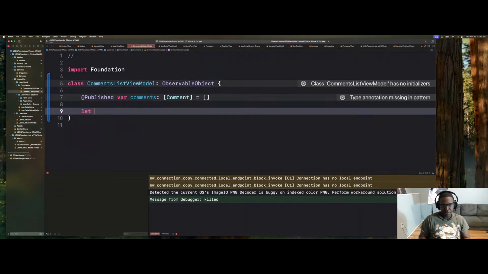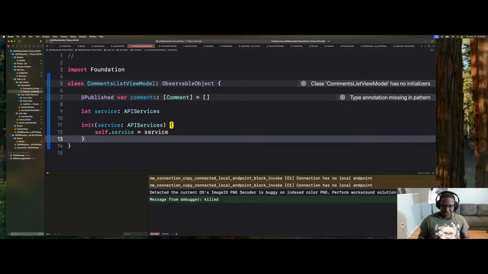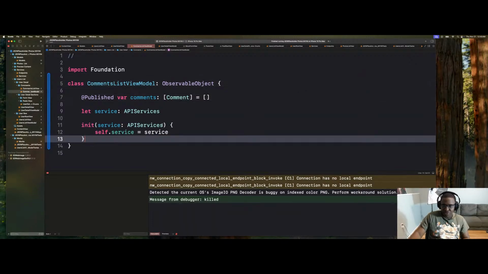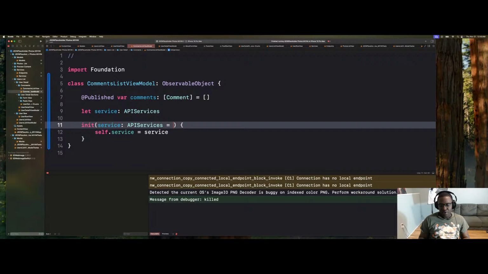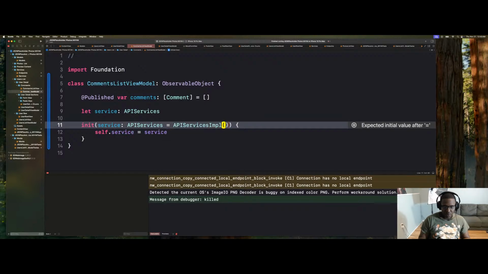And we also know that we're going to need a service so that we can connect to it. So we'll create one right there. And we're going to use a protocol. Again, we pretty much did most of this in the previous stream, so I'm kind of just speed running through it. If you want a refresh, I'd say check the previous streams, where I'm taking more time to go through each thing. So API service, I was just giving that a default value. But if you're keeping up with the pace, then just stay.